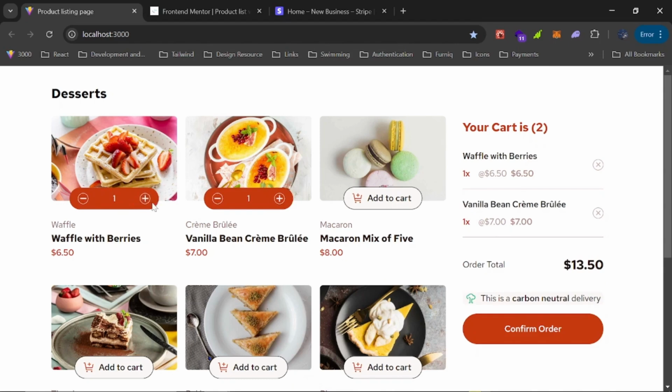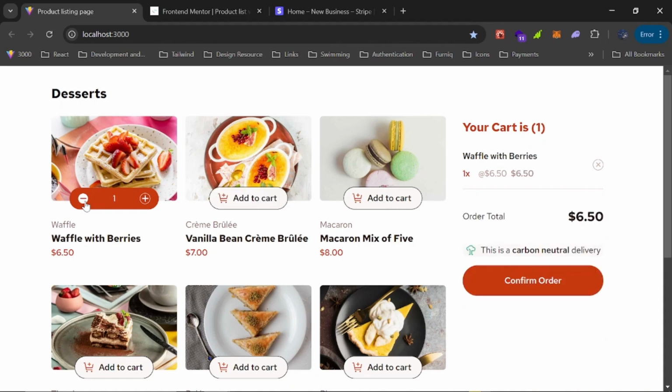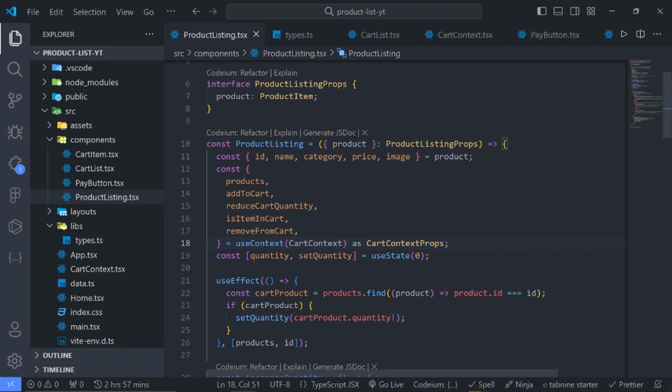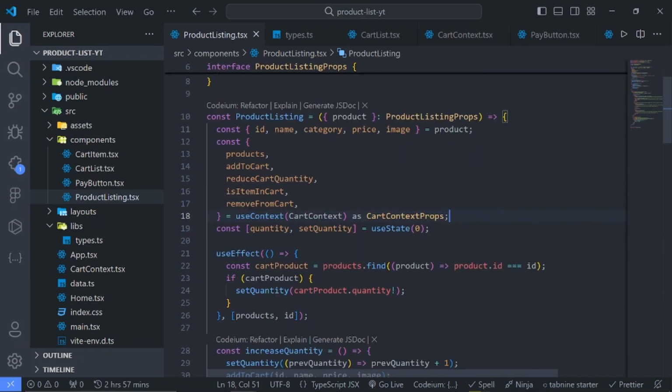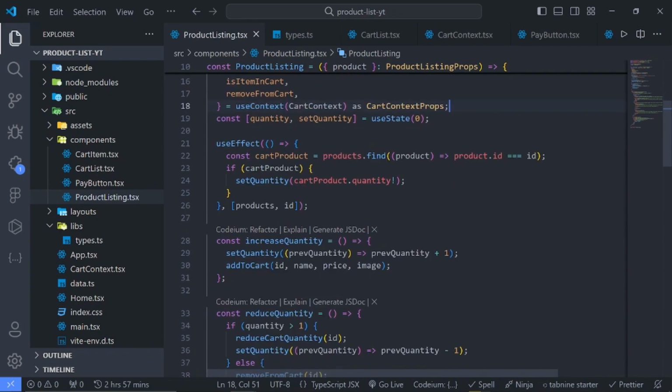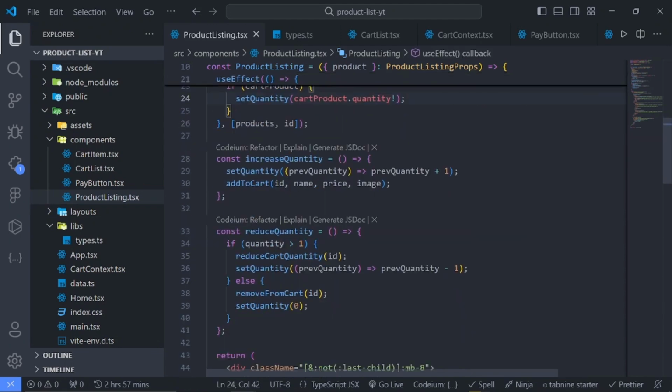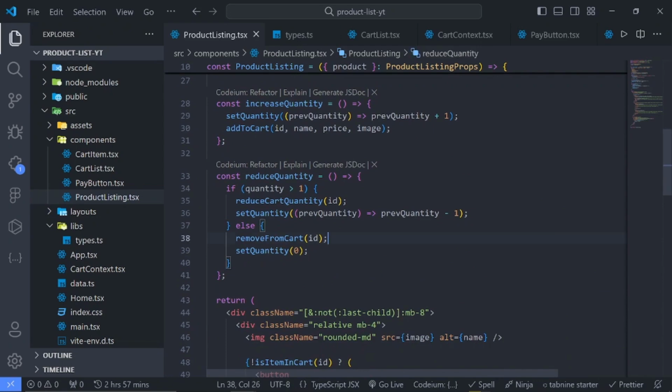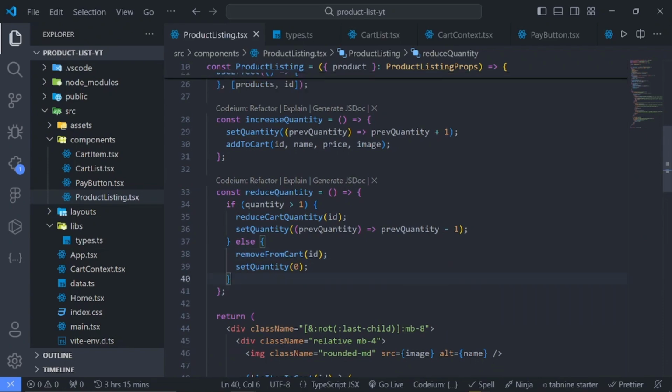So if we check back and try to add again, add right here. See, this changes as well, so I can increase this as much as I want, and if it gets to 0. Alright, so this is still acting weird, so let's go through the code again to see what we are doing wrong. So we say cart products is fine. If a cart product, cool. Then for this, if the quantity is greater than 1, the code seems fine. I think the issue is from this function right here.